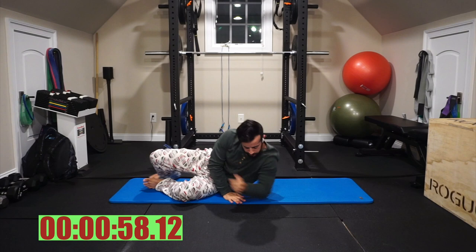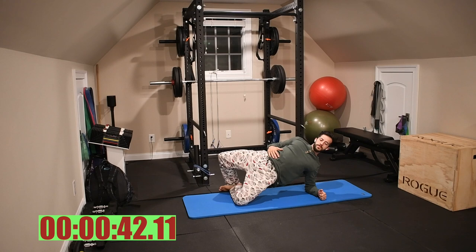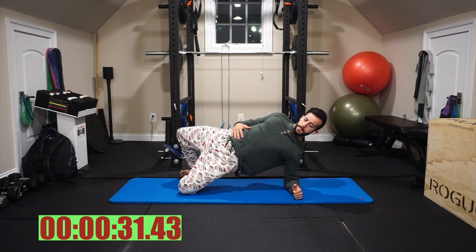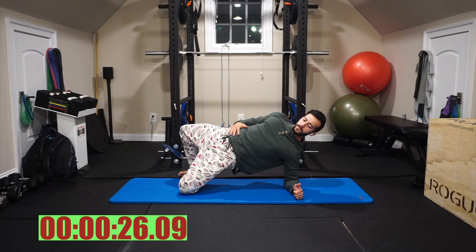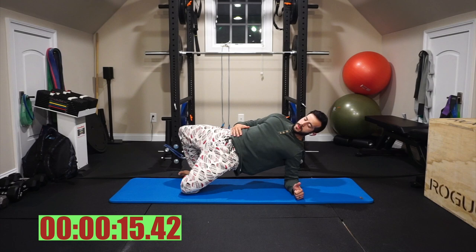From here we're going to transition to a bent knee side plank. Knees at 90 degrees back behind us, top leg with the foot planted on the ground, shoulder rolled down and back so the shoulder blade isn't sliding up into the neck or ear. It should feel like you're leaning a little bit angled up toward the ceiling, but keep a nice straight line. Lift those hips off the ground — glutes will be working hard to drive the hips high, opening those knees wide to get all the glutes engaging, and also engaging the obliques. Find a good spot and hold those hips in a good position. Ten more seconds, finish it out.